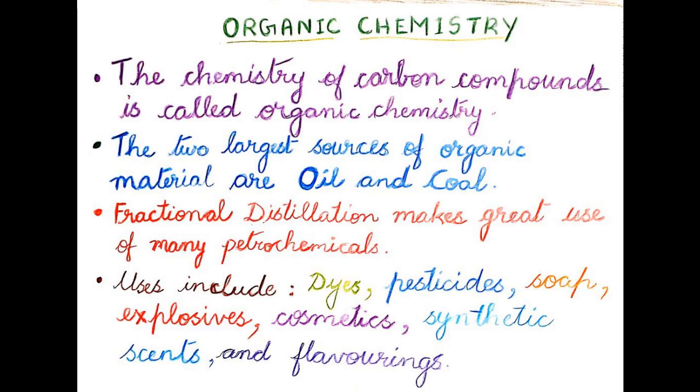In this lesson, we will be learning an introduction to organic chemistry. Organic chemistry is the study of carbon compounds. The two largest sources of organic compounds are crude oil and coal. The different fractions of crude oil can be separated by the process of fractional distillation, which makes use of the difference in the boiling points of the various fractions.